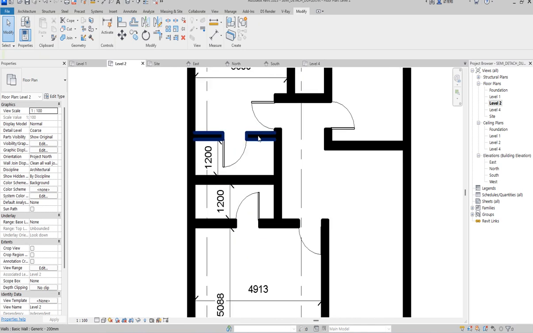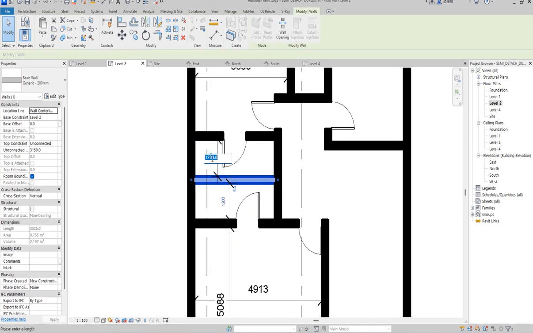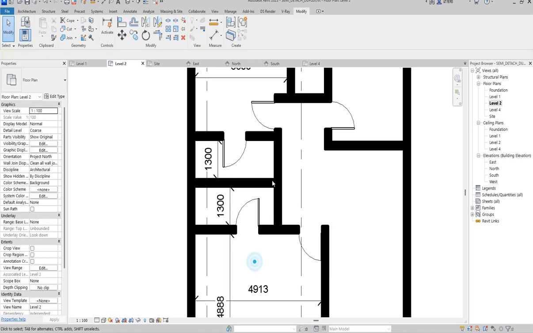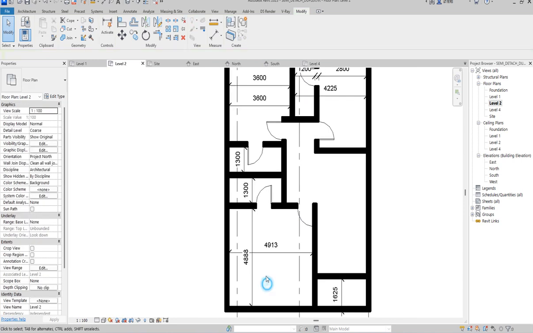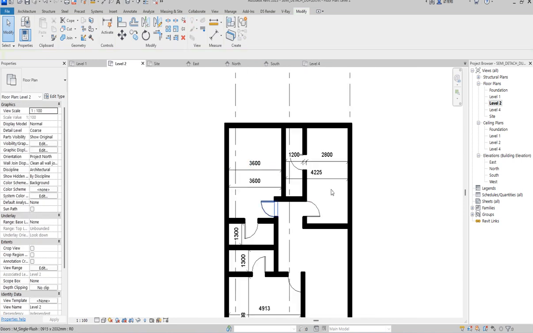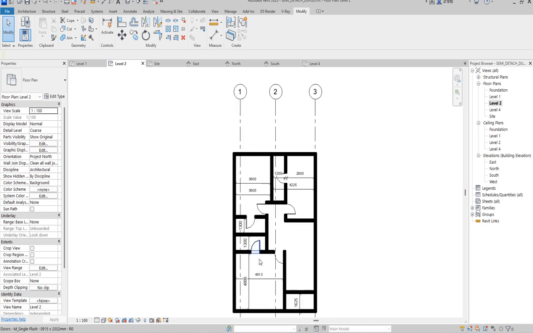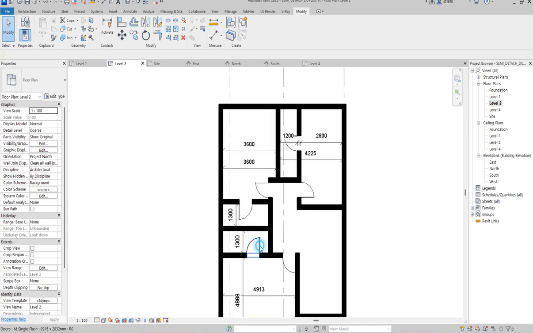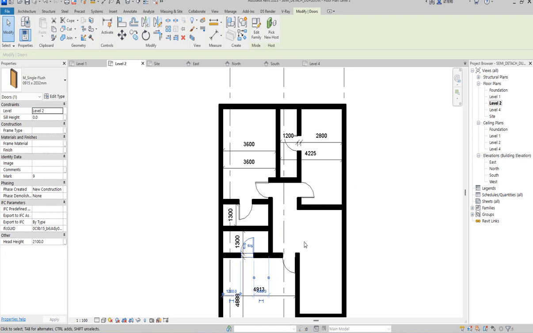I can extend this a bit, like 1300, and I have a little bit of space for the toilets and baths because it joins. So that is it. I have this in place now. A room here, toilet and bath, things like that. I think they are presentable.